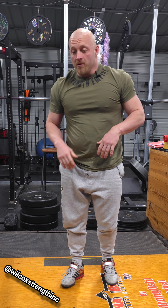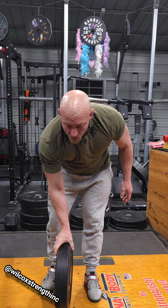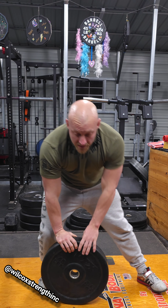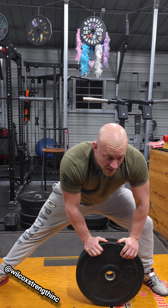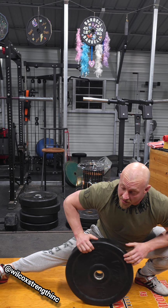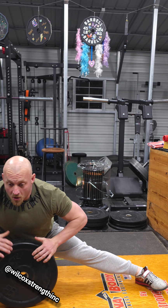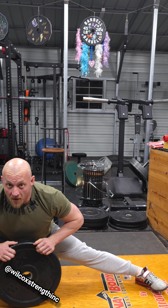So we're actually creating maladaptations for the technique that we want. In that scenario, we want to hold on to something close by that we can push down on to give assistance as needed. It can be a bench, it can be a broomstick, it can be anything. But we want to be able to let go at any point and not fall over.